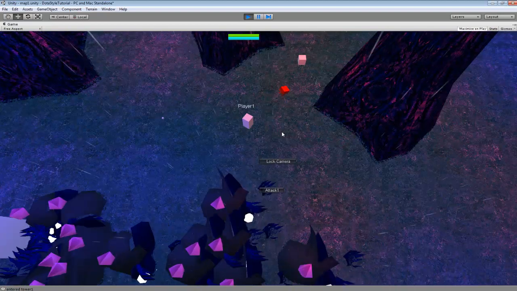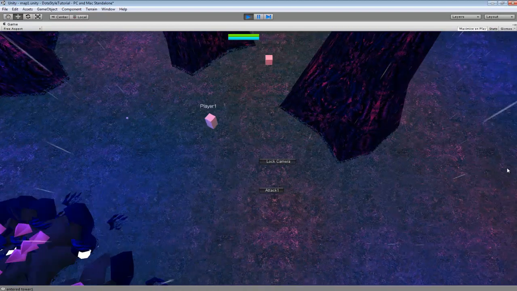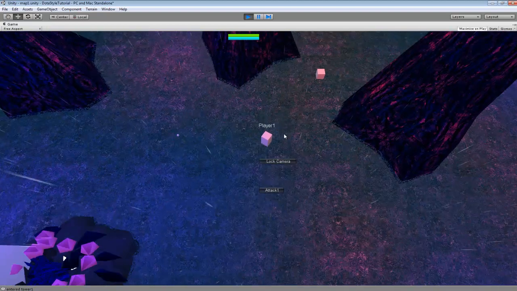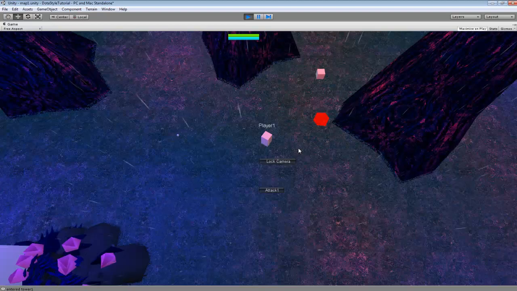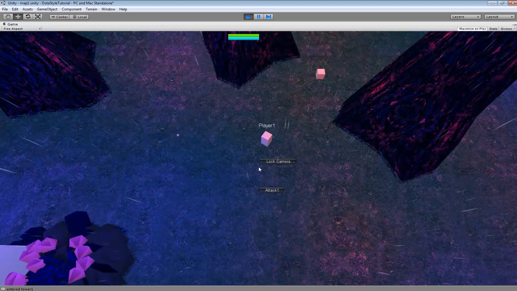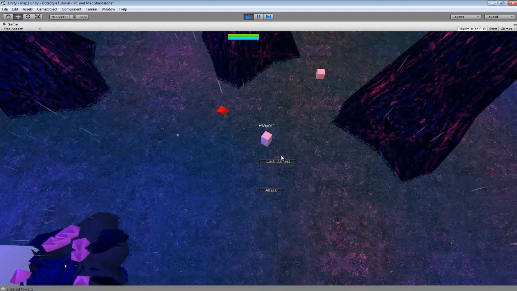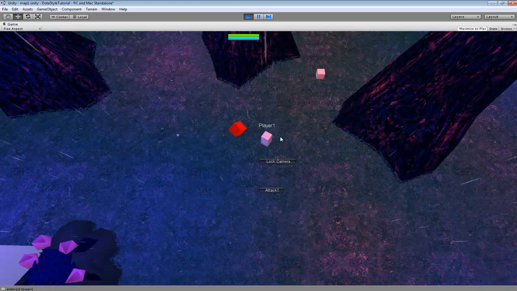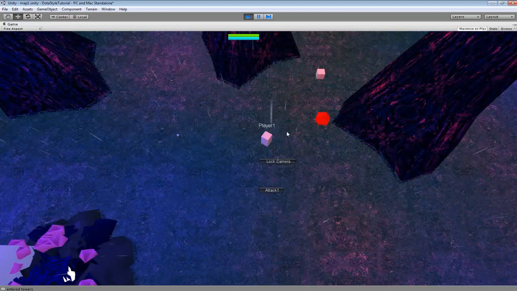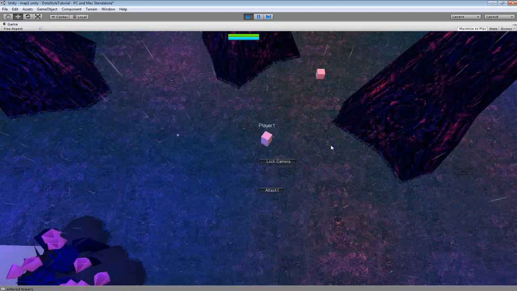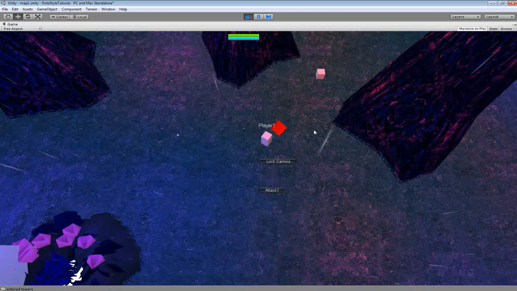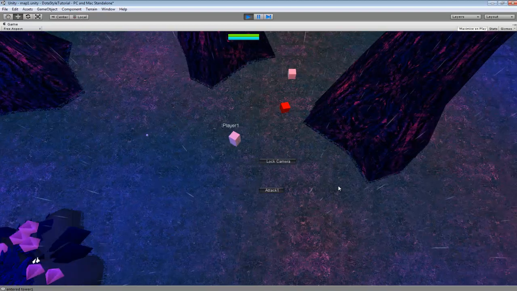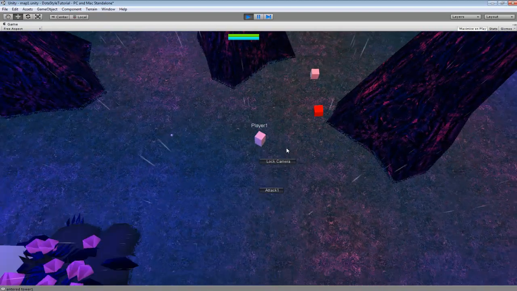So that might be the only thing we're doing for this tutorial. I might make one more tutorial on how to zoom in and change the rotation. If you see a lot of cameras on like League of Legends and stuff, you can zoom in further into your character and focus on them more. So I might be doing one more just on zooming in the camera and changing the angle as it zooms in. But until then, yep, here's the new camera code.